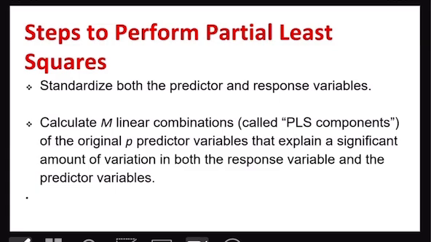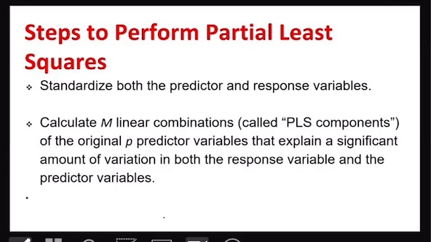In principal component regression, you only standardize the predictor. But in the partial least square, you are standardizing both response and predictor because you want to construct your component maximizing covariation between the response and predictor.